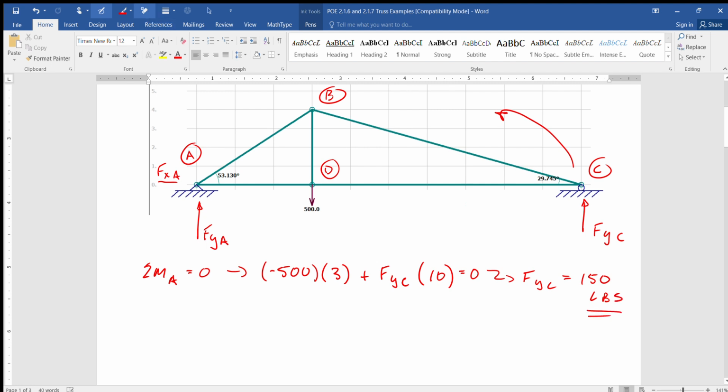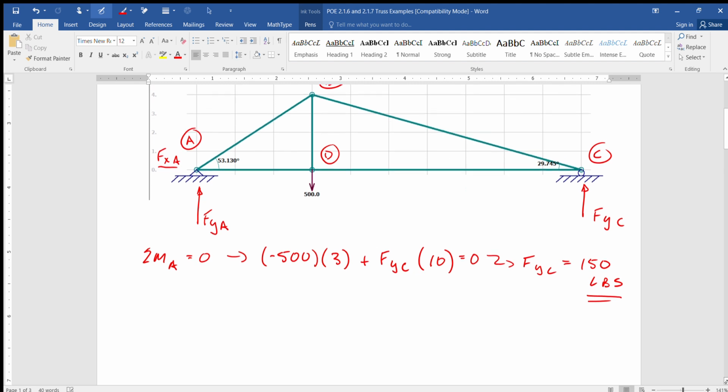Now, hopefully that makes sense. If it doesn't, I'm not sure what else I can do. The sum of all the moments has to be 0, otherwise this thing would be moving. It's a truss that's just sitting there. It would actually turn and bend, which does happen if the forces get big enough, but we're going to assume these forces aren't so big that they'll bend the metal, which is actually the next step of engineering. Okay, how much moment, how much force? Oh, that's too much. We have to account for that.